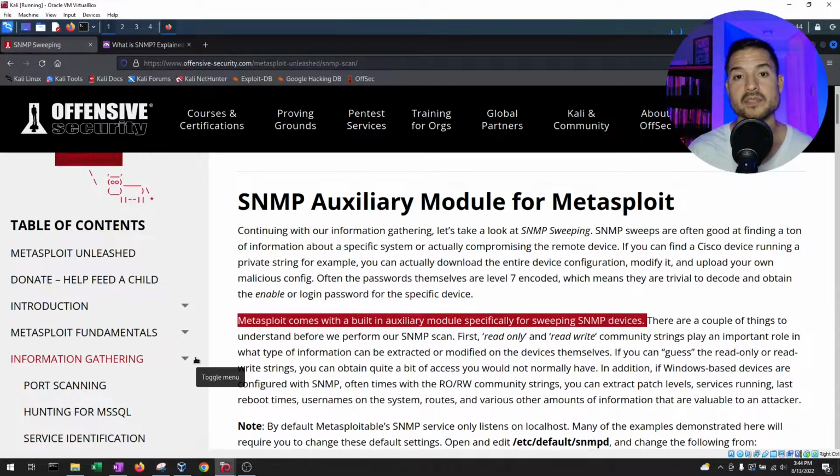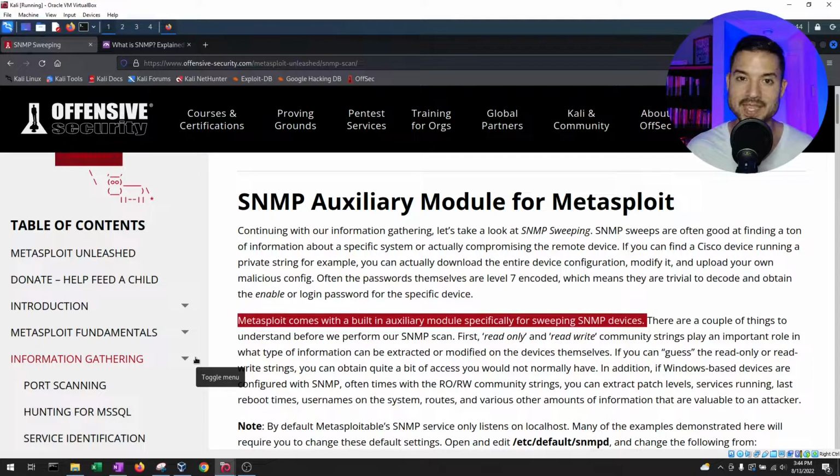If SNMP is available and if it's vulnerable, we might be able to hit the jackpot and get a lot of information about the system, about the network, and maybe even the latest patches that have been applied or not applied. We can use that information to take advantage of the host or other targets within the network. So this is the stage where we want to gather as much information as possible to determine what our next steps will be.